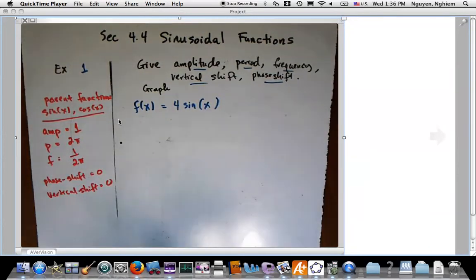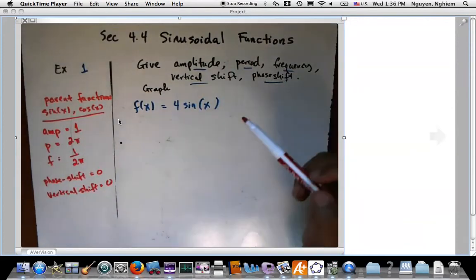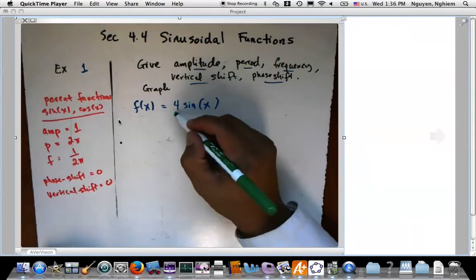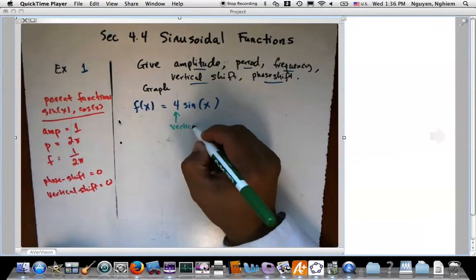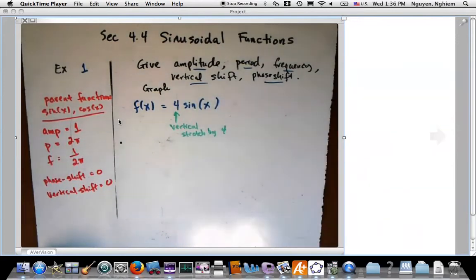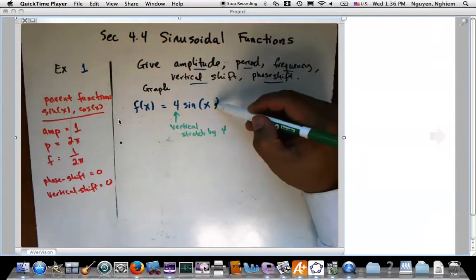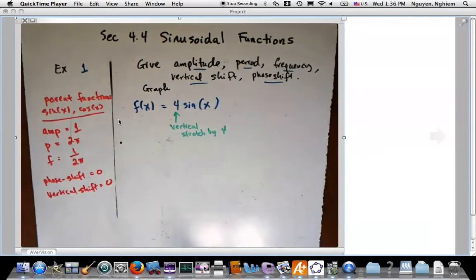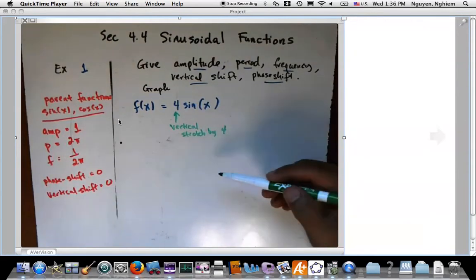And we need to know this information so that we can determine that same information for a different function. And so clearly this function for sine of x is a little bit different than the parent functions, but not too different. So when we think about this in terms of transformations, this number here is a vertical stretch by a factor of 4. Okay? That's all that it's doing. It's not adding anything to the inside here. It's not adding anything to the outside. It's not multiplying anything. So the only thing that this is going to affect is the amplitude, since it's stretching it.